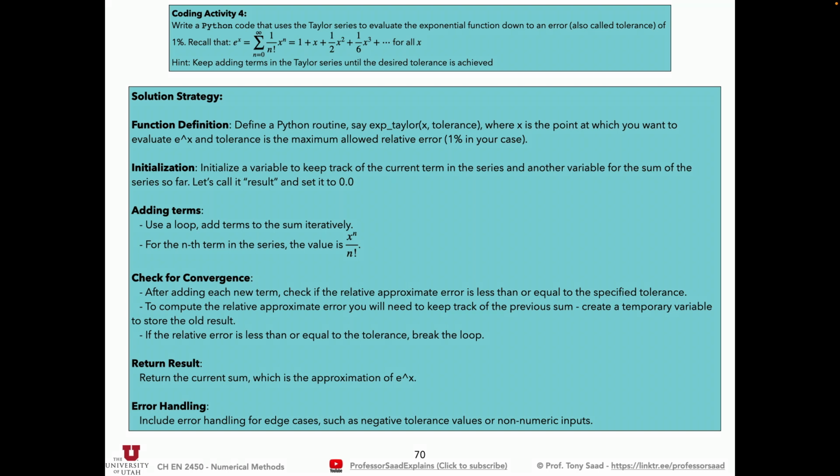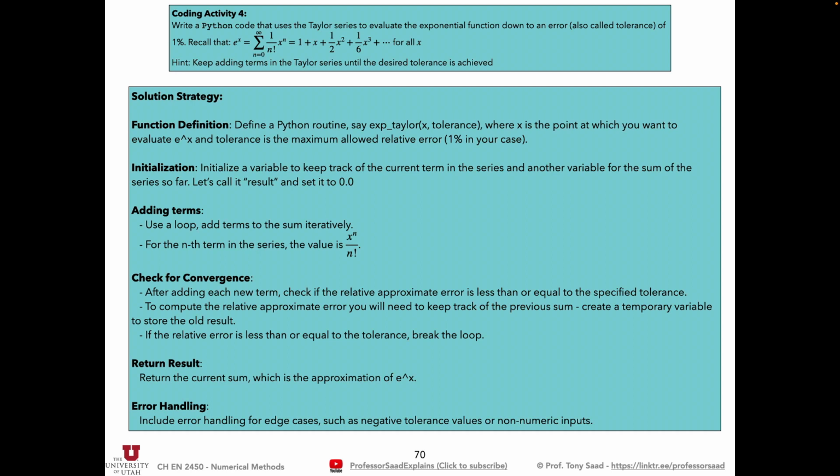Then we need to start adding terms. Clearly, a loop comes to mind. If you haven't thought of that, that's okay. But the purpose of a loop is to do that. Just go count things: term 1, term 2, term 3, term 4, etc. So we're going to use a loop. Now, it might not necessarily be a for loop. We'll start with a for loop, and then we will end with a while loop, because it's more efficient. But we'll start with a for loop, and then we will add the terms to the sum iteratively: we just keep adding term 1, then go to term 2, add, go to term 3, add, etc.